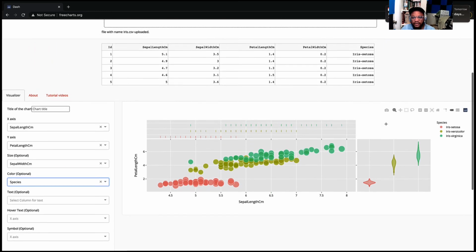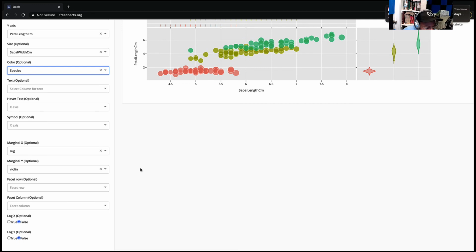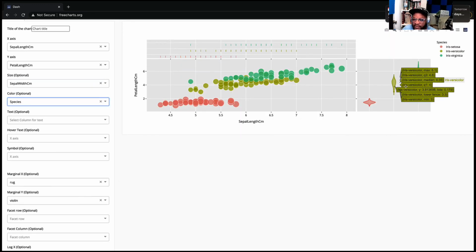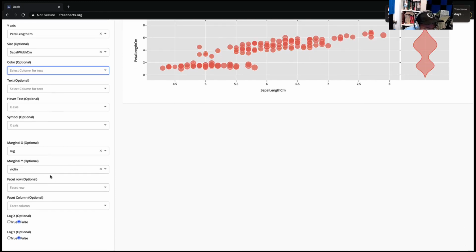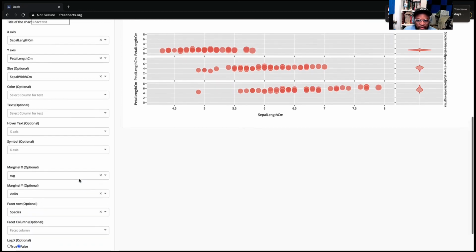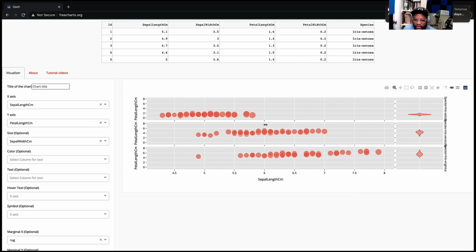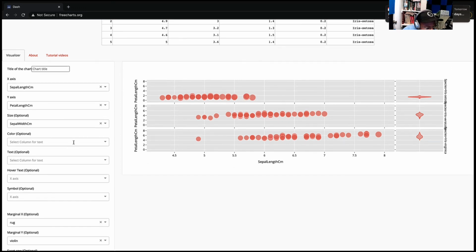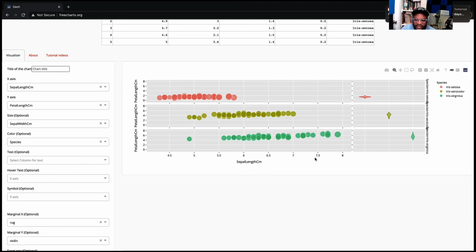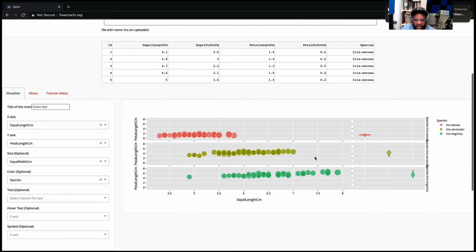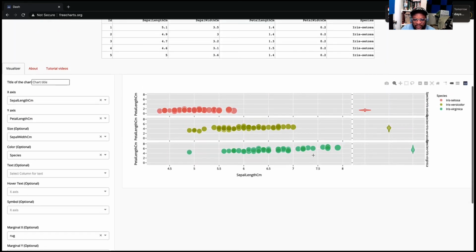You can see this, and this is a very useful tool. So let's say instead of coloring it by the species, which is what I've done here, I can cancel that and just visualize this on the rows. Okay, so this is it on the rows. You can see they're all separated, so each row represents a different species. I can also choose to still color it, and this is what you see here. So this is another example of how to use scatterplots.